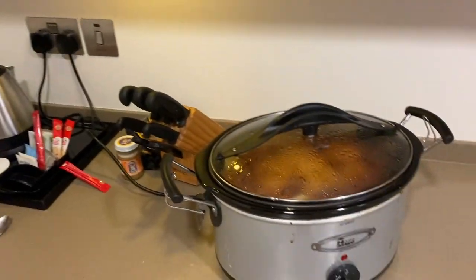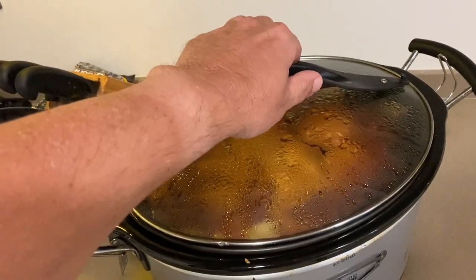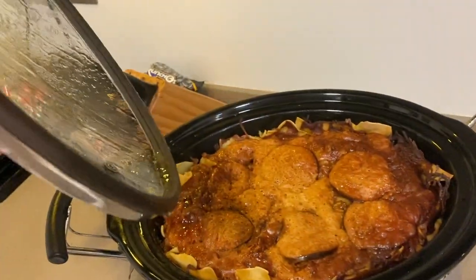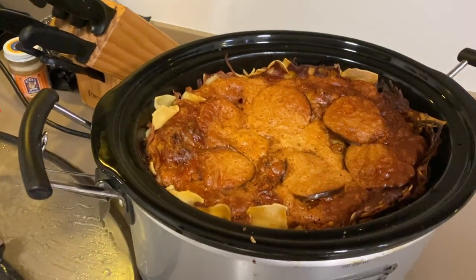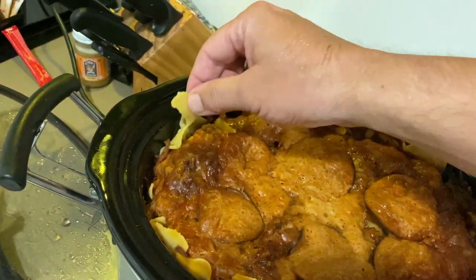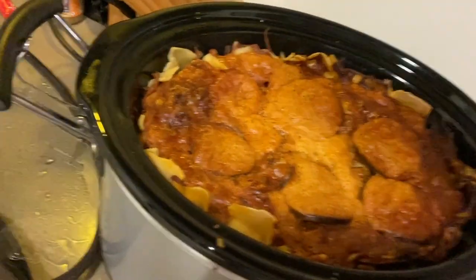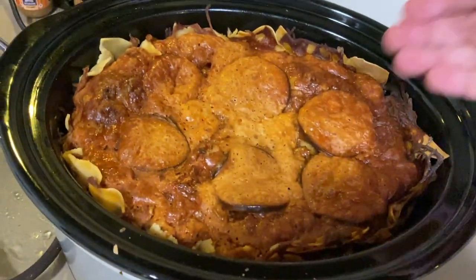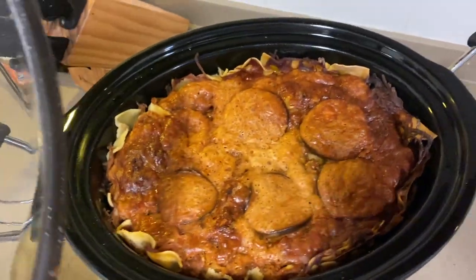Back from work — it's about seven o'clock tonight, so this has been cooking for about eight hours. The sharp observer will notice the light's off — I turned it off to let it cool down a little bit to help it set. But the smell of caramelized cheese on the top when I walked in was just amazing. No need to brown it. The noodles are cooked — the ones sticking up on the sides got cooked by the steam coming up from everything cooking inside. I'm going to cut this thing up, put it on a plate, and we'll be back for the taste test.